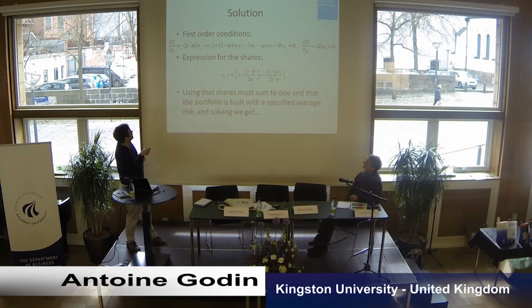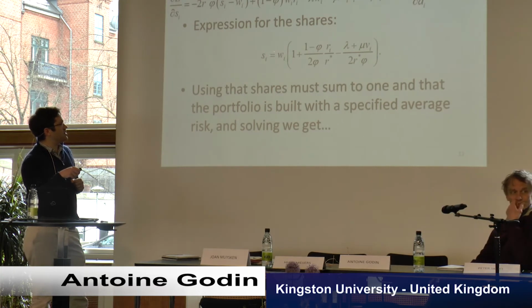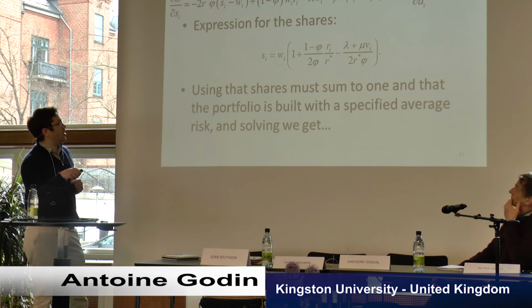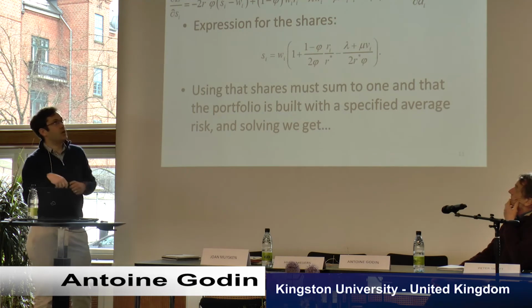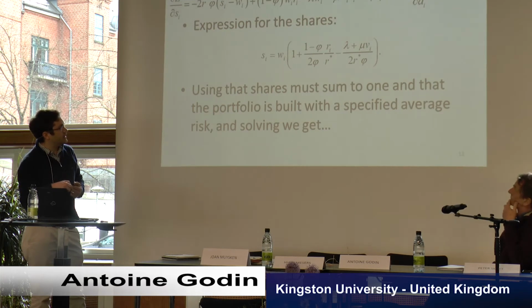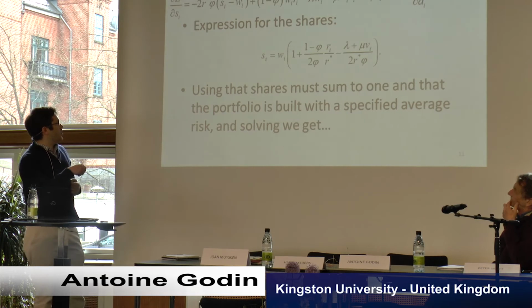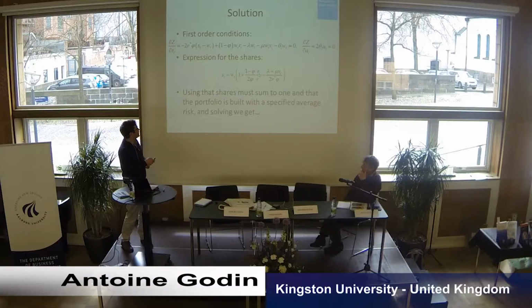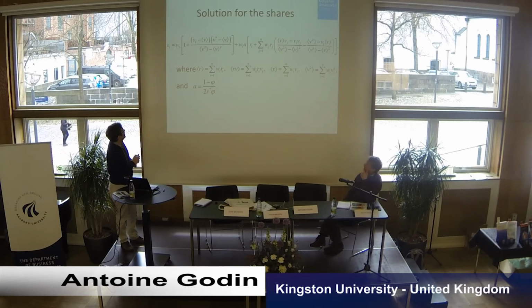If we put AI equal to 0 into here, then we can get an expression for the shares. And so out of this maximization problem, the share of wealth allocated to an asset depends on its equilibrium share, and then a term which depends on how much the investor looks at deviation from equilibrium, and then the risk term, which is VI here. And when we use this, and on top of it the two constraints of shares equal to 1 and the portfolio being built with a specific average risk, then we can get an equation for SI, and it can be reorganized. Here what you have is the lambda I0, which we're looking for, and then terms which depend on the return, and those are the lambda IJs.